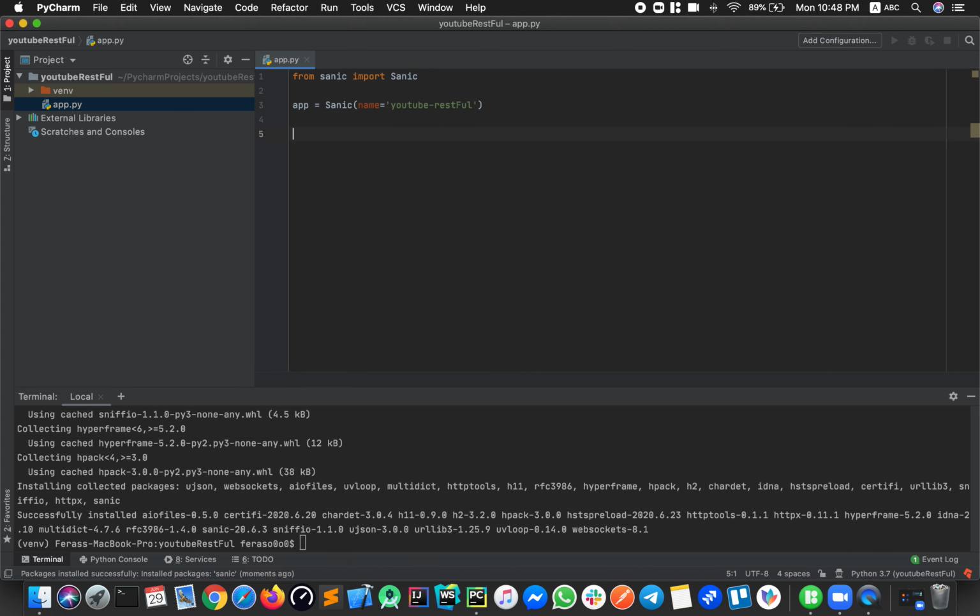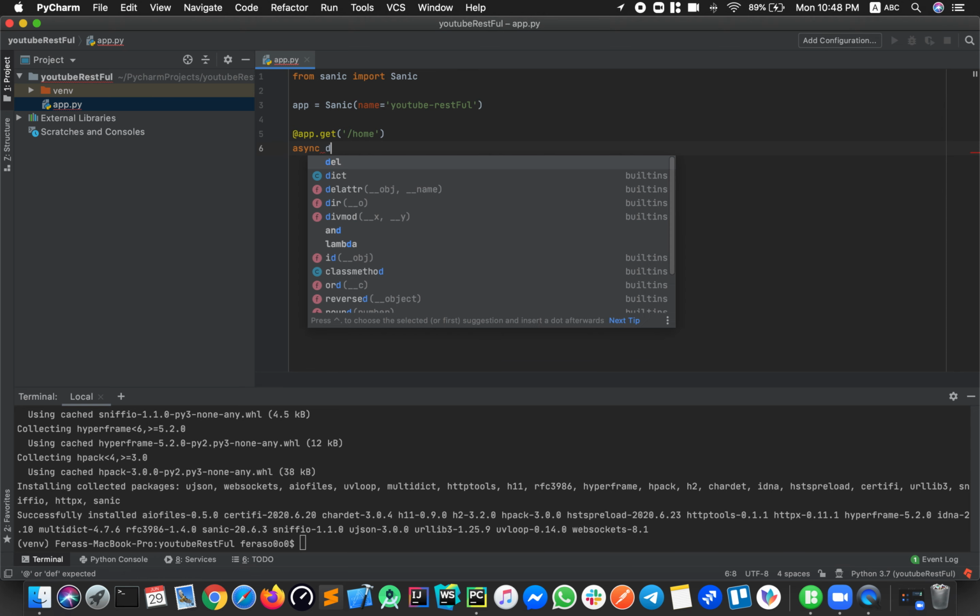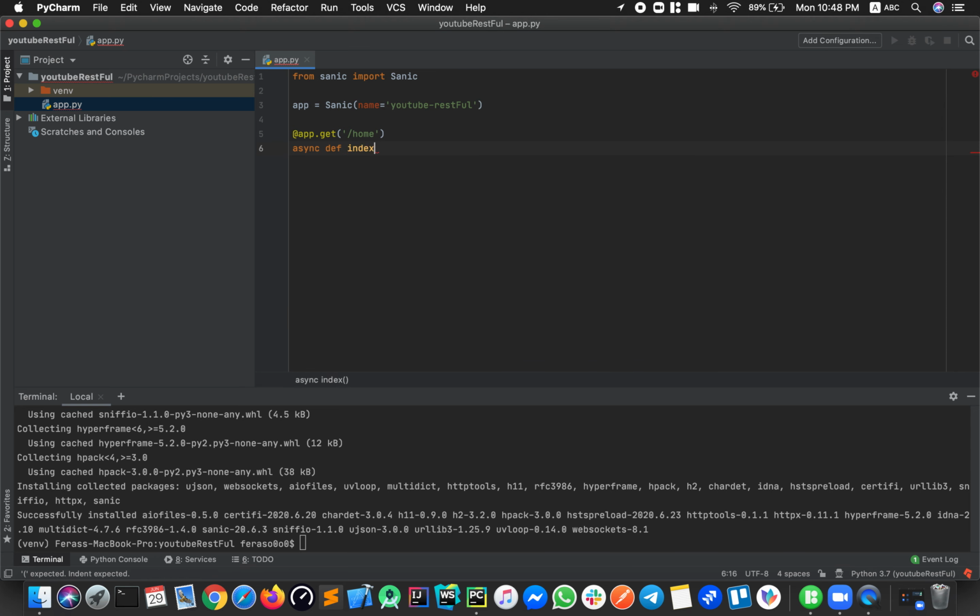And using this object, which is the app, we have access to already built-in methods like routes and some extra configuration. Actually, you can hit the documentation to figure out what is available in Sanic. But for today, just to keep it simple, we are going to create the API without talking about the library. So using the app, we can build a GET mapping, and we can define the route. Let's say home, and it's an async def index.